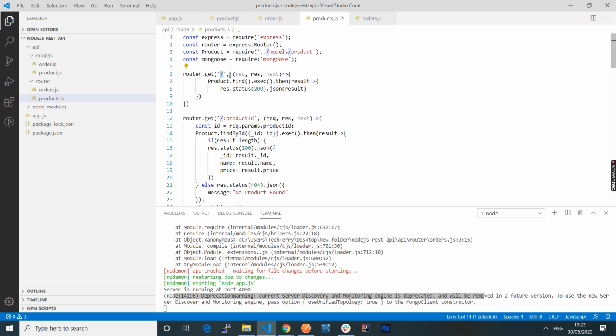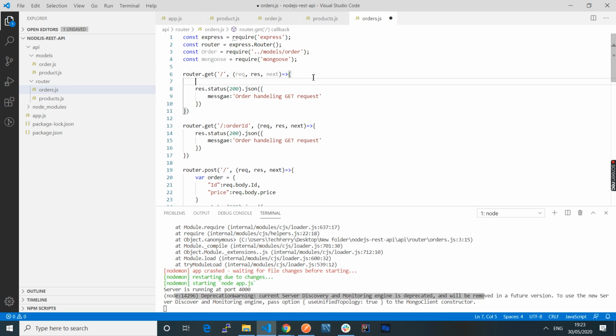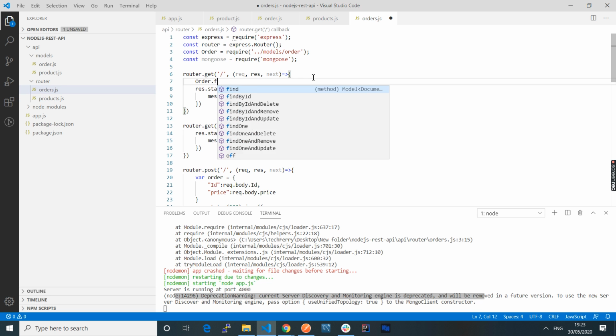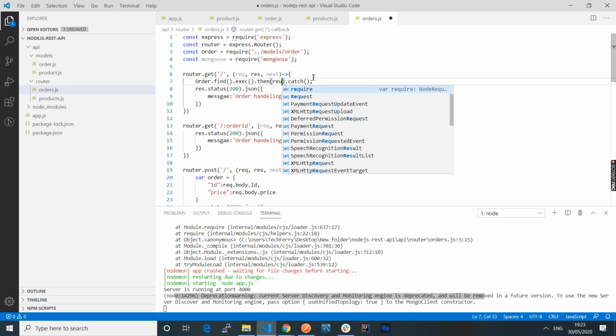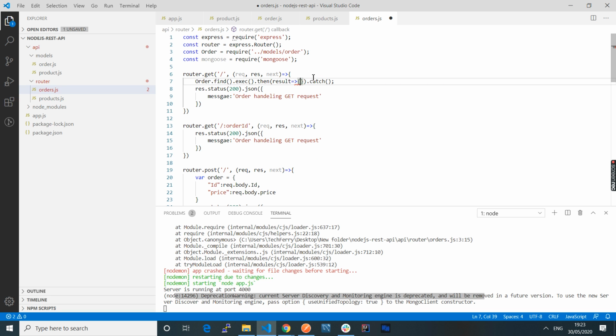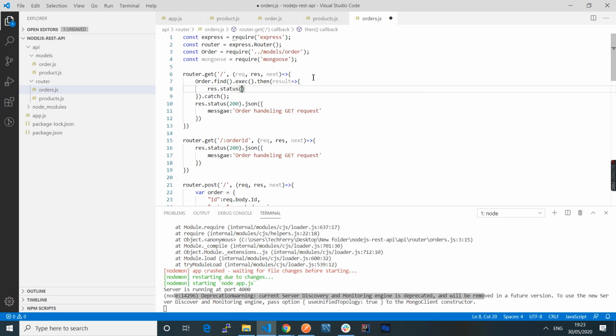We'll perform a get operation for all the orders from order. If we are trying to get all the orders, we will write order dot find dot exec dot then dot catch, and in then, whatever result I get, I'll return it in the response with status 200 and JSON, the whole JSON object we are getting from here.